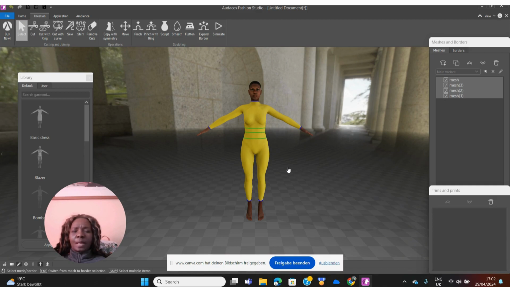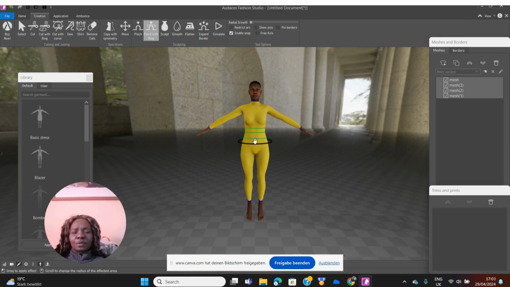So now I want to do a skirt. Now I will go to pinch with ring, click on it, bring it here. And now I'm going to make sure that the radial growth right here, I'm going to bring it to the end because I don't want it to be a big flare skirt. I want it to be a tight skirt. It's a straight cut skirt that is shapely and tight. So I'll just expand it just a little bit and then put it right here.